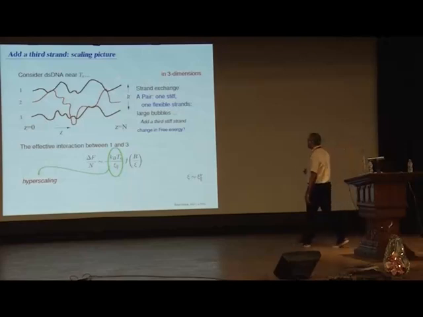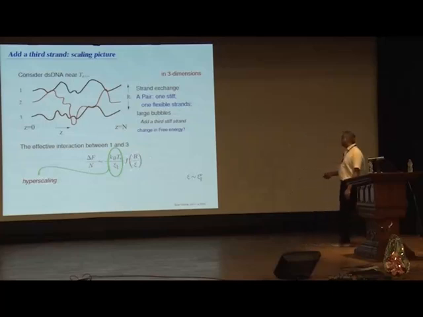But now we want an R dependence. This delta F should depend on R. R has the dimension of length. This is already dimensionally correct, and therefore what we must have is a function of a dimensionless argument. And the only way we can make R dimensionless is to divide it by a scale which is the size of the bubble, because there is no other scale available, assuming that only one scale matters. And therefore the form of this delta F is like that. And remember these two scales appearing in this expression, xi parallel and xi, they are not independent. They are related by this polymer size exponent nu.